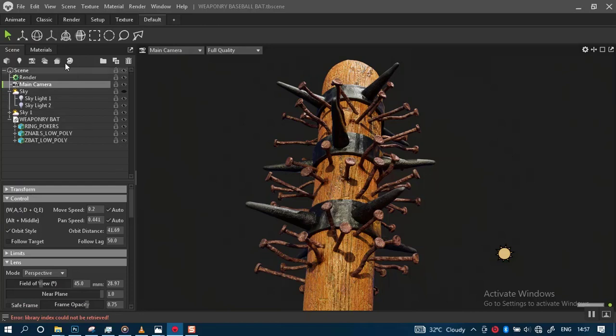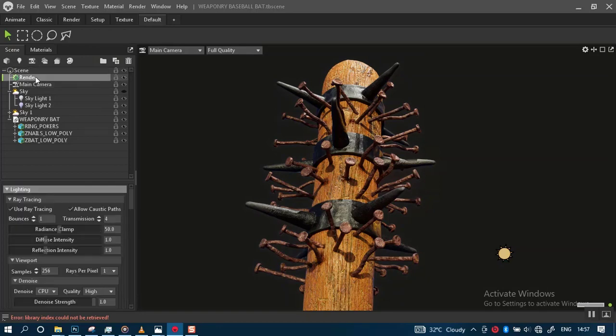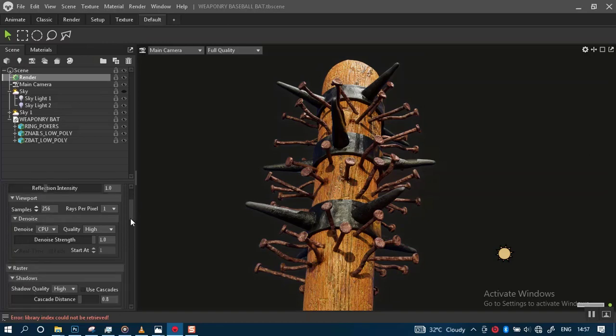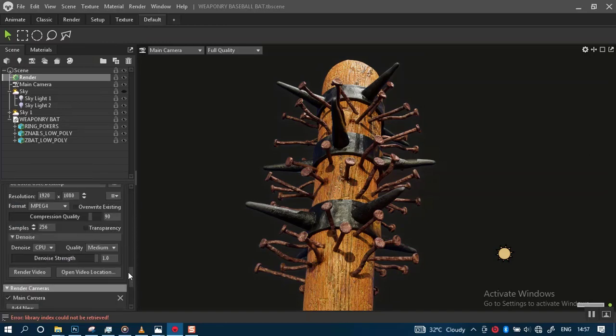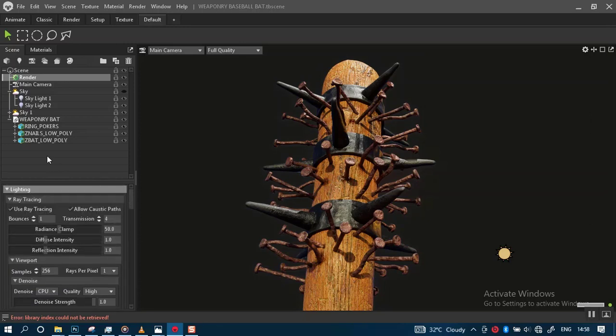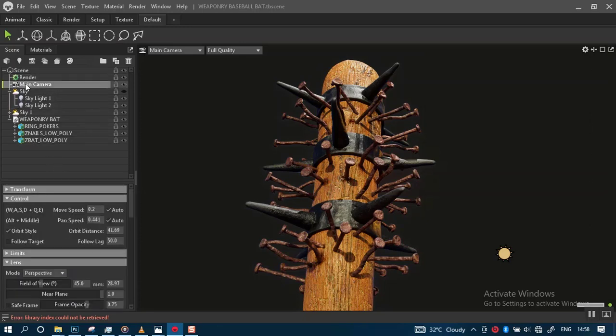But basically, the idea for this tutorial is to show you guys various options you can use to get your renders looking cool with your own predefined light setup, using a combination of HDRI light and artificial light instead of Marmoset Toolbag. So now for the render, let's see, there's something else you can adjust in here.